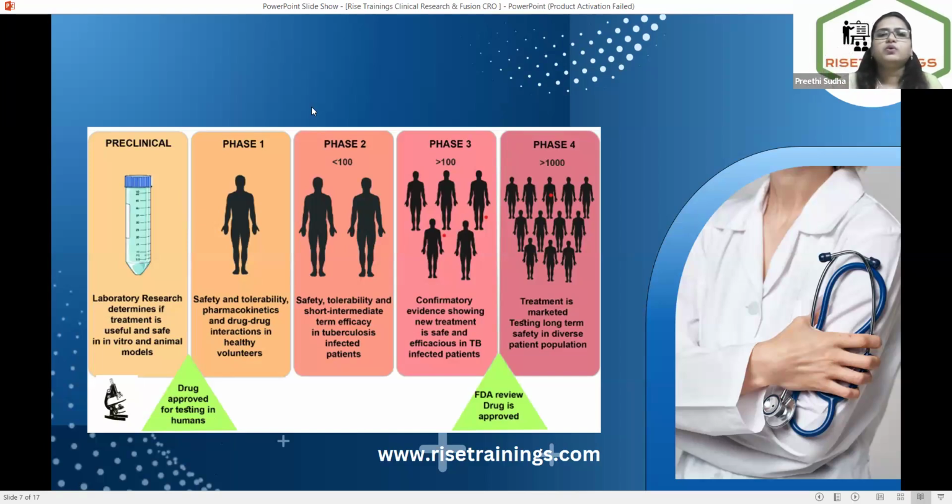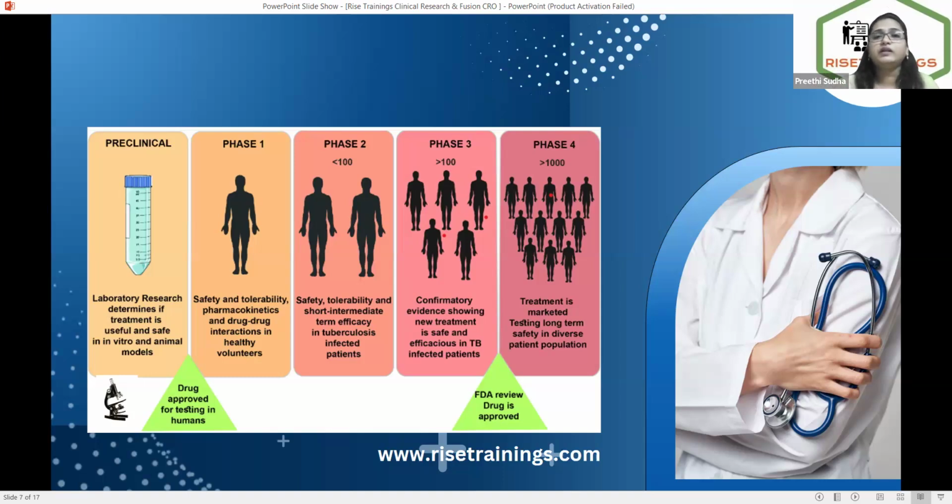In the first phase, they will check the safety of the medication. How safe is this medication? Is it very hazardous or causing any harm, or are deaths happening, or any life-threatening conditions occurring? So they'll check that. In phase 1 very few people participate, because this is concerned with the safety of the medication. Maybe 1 to 10 people, hardly, not more than that, are involved in phase 1 studies.